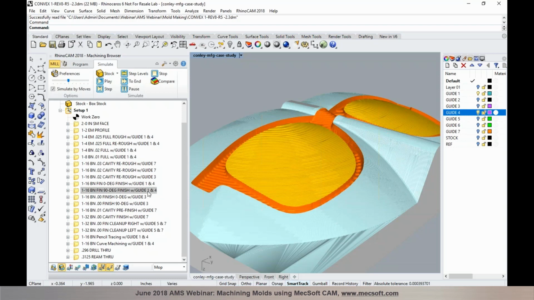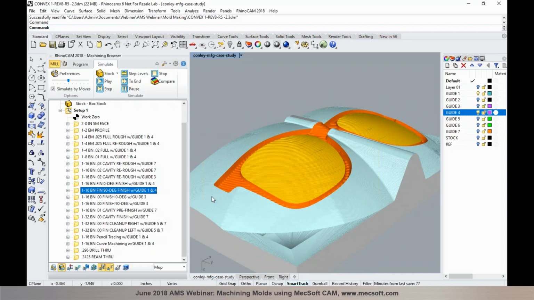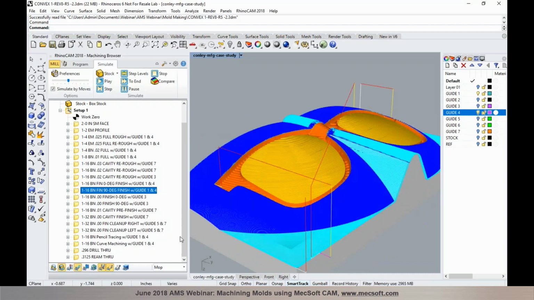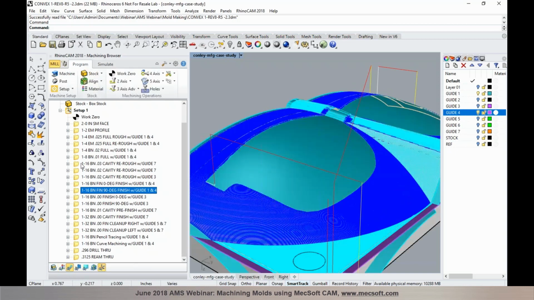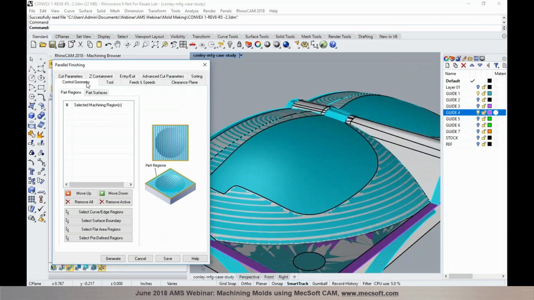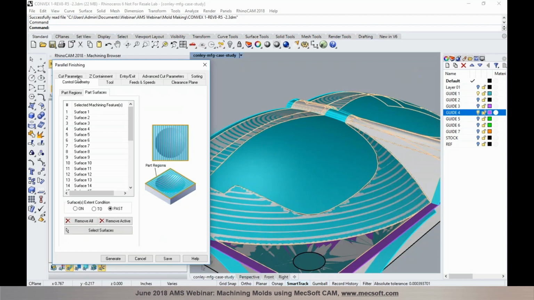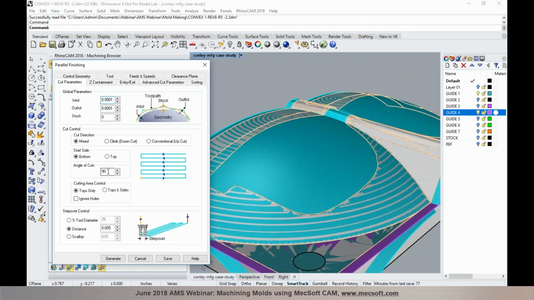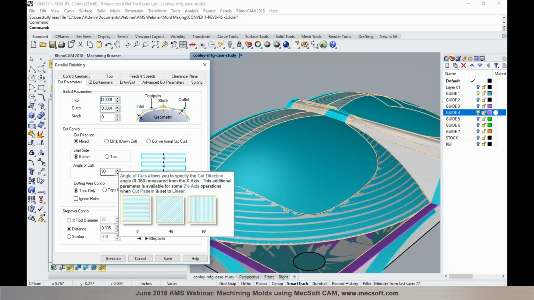Now, in the next step, we are creating a finishing operation again to clean up some of the additional areas with a much tighter step over. In this particular case, we are again using a parallel finishing operation by selecting part surfaces, and you can see that the angle of cut, or the direction of cut, is set to 90 degrees.